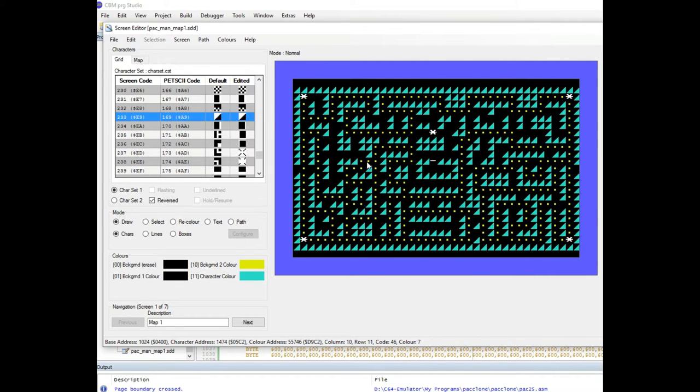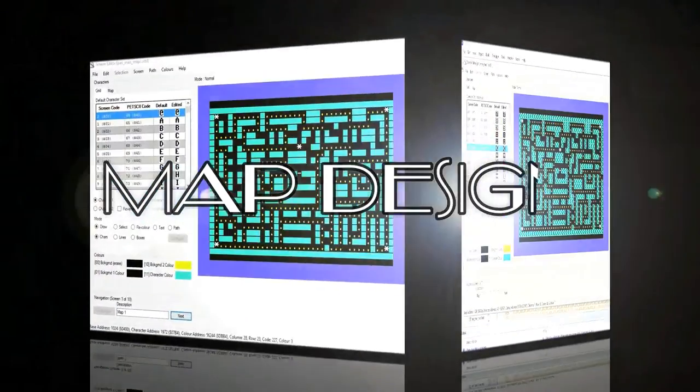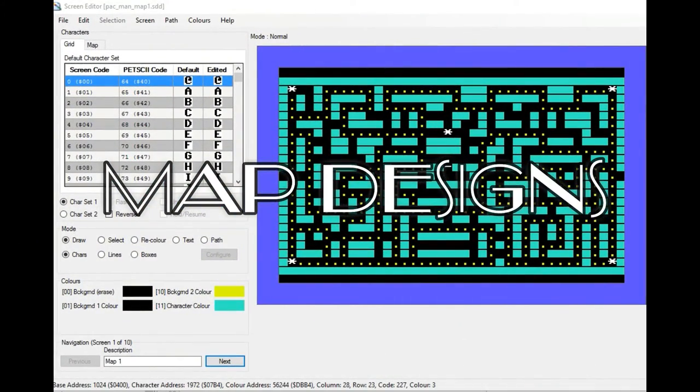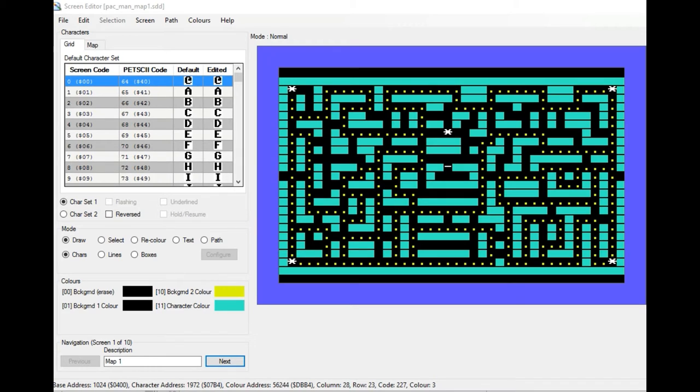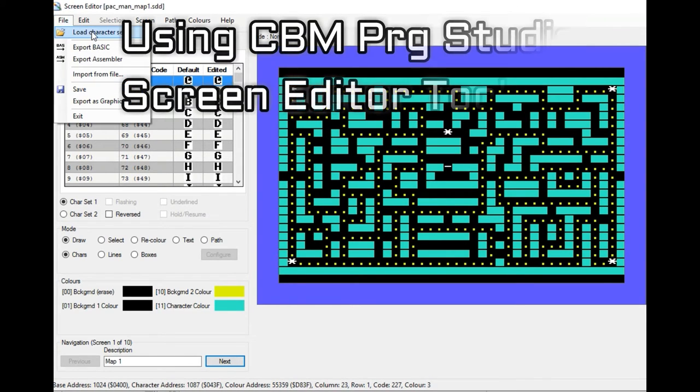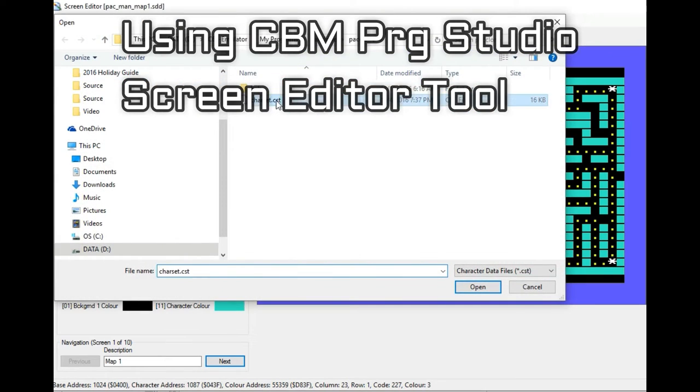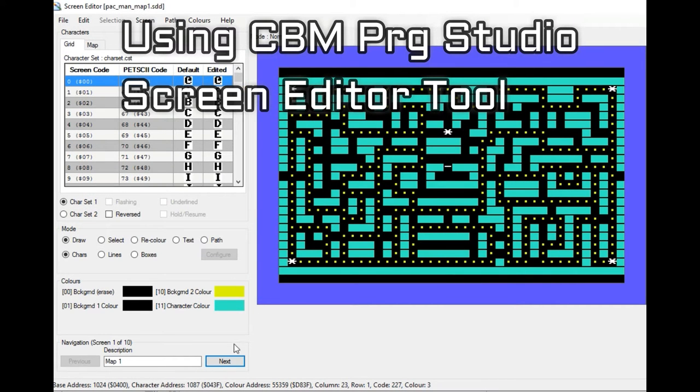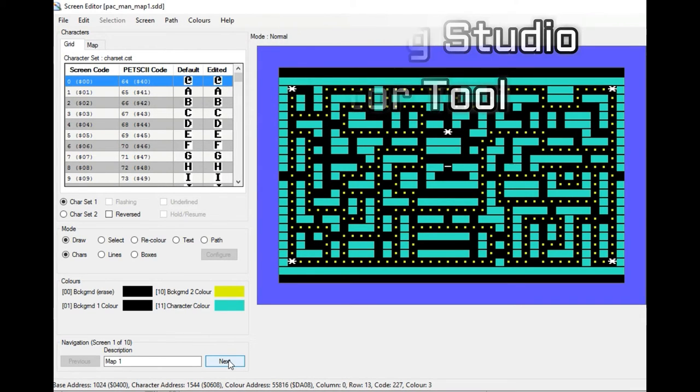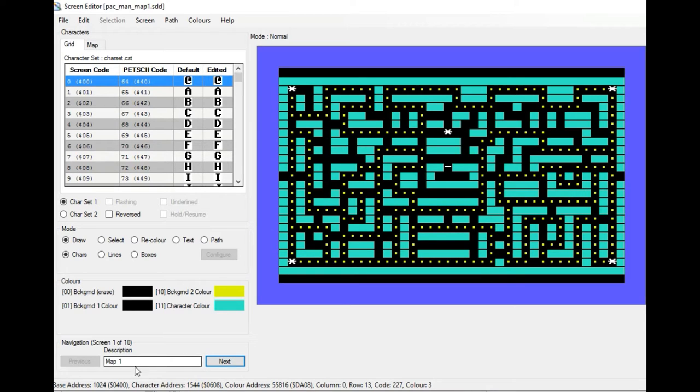And let's take a look now at all of the level designs. So let's jump right into the maps here, and for the first time I'll go through all of them and show them off here. First thing I want to do is load the character set so we get the right look. And then, so this is the first map. Really, there's only 4 maps with 3 challenge screens. And I just call it map 1 down here.